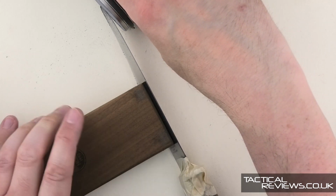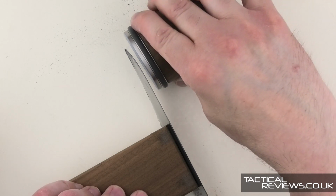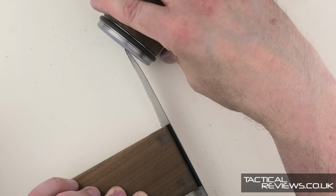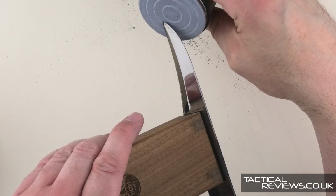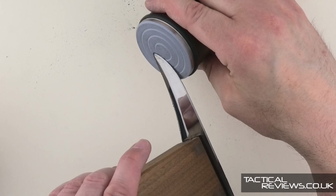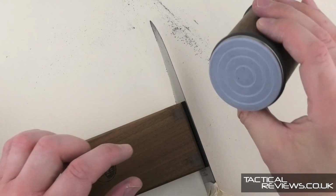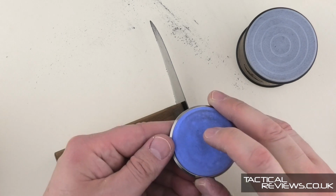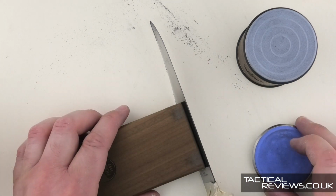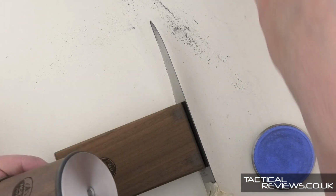Okay, now with the grooves in this stone, as I follow the curve of the blade tip, as I bring it back round, I'm actually getting the groove knocking on the edge, which is going to undo some of our work. So this is where actually the flat stone in the premium sharpening kit, I'm going to swap to that now. So that grooved stone is giving me issues at the blade tip.